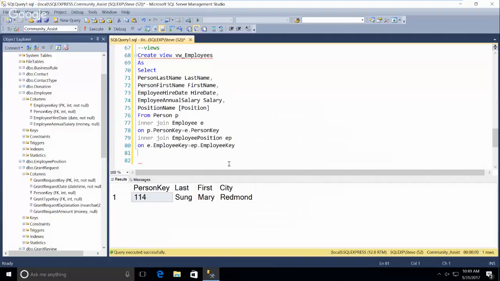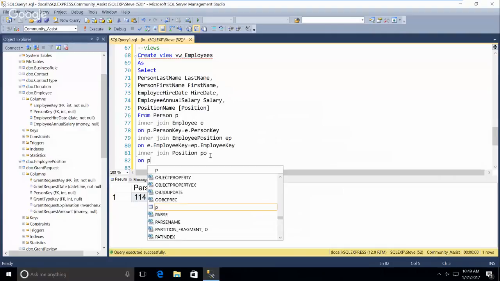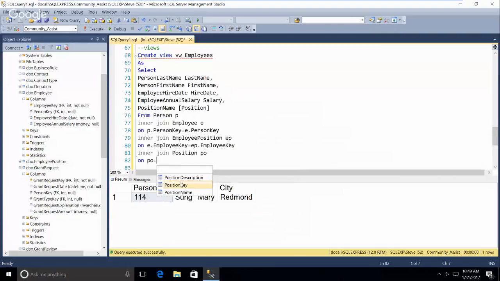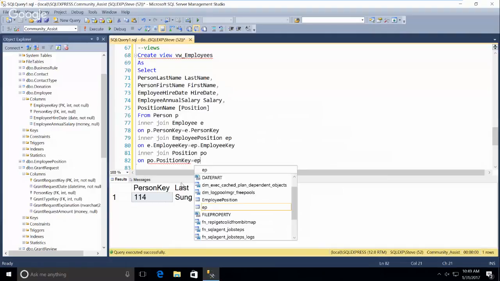And then we need to inner join on position. That can't be P, so I guess it's PO, and it also has to be spelled right. PO dot position key equals EP dot position key.